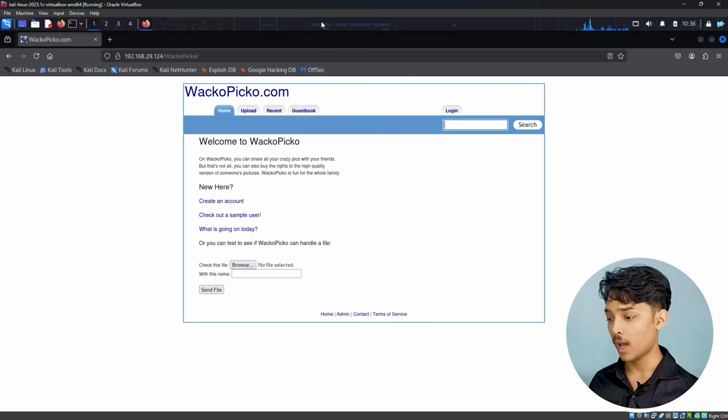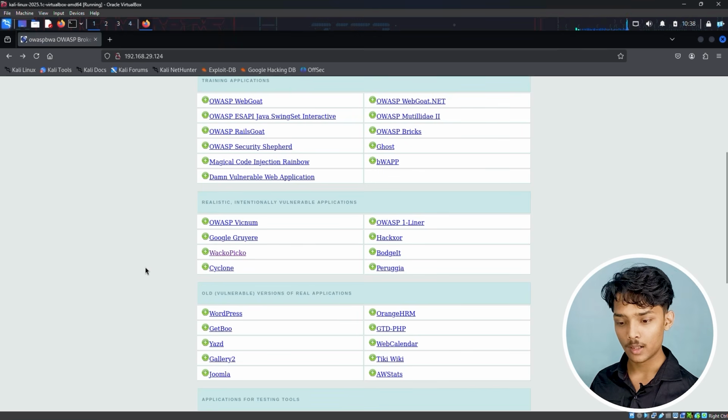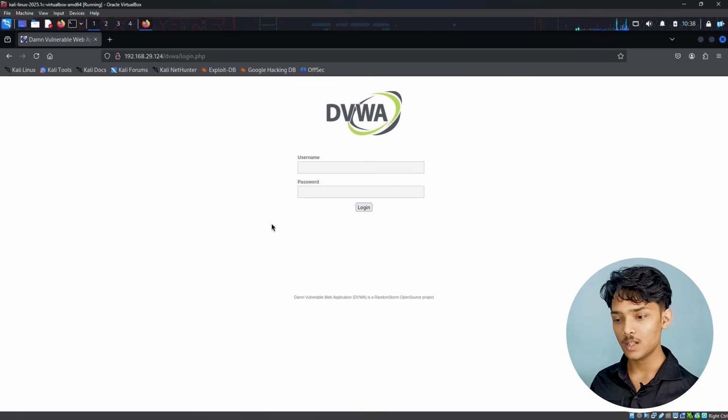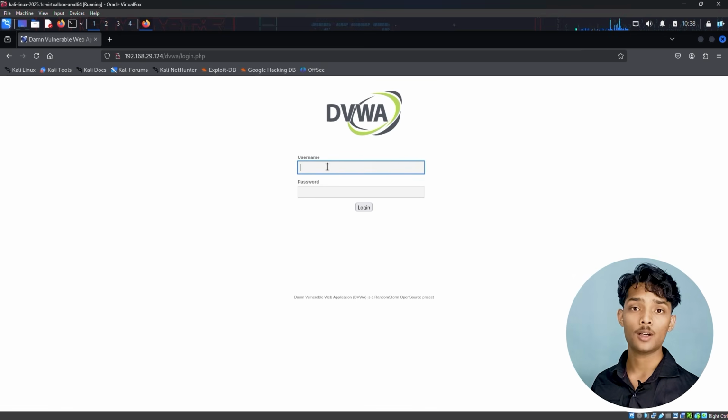Now let's take a look at another page. If we go back here and check this DVWA button, we have a user login. It can be an admin login or anything, but we don't have much information regarding this page.